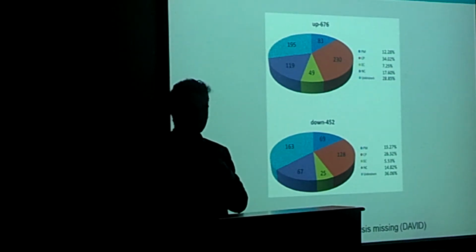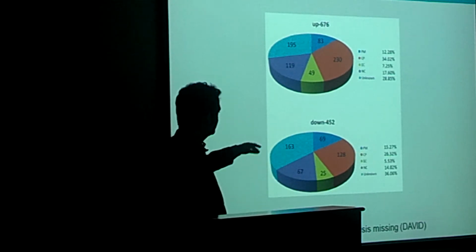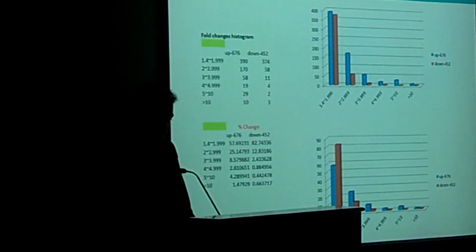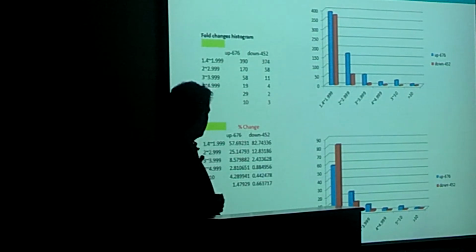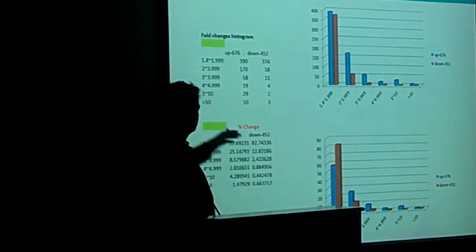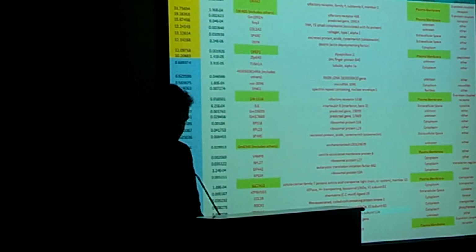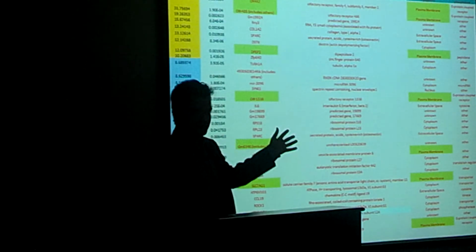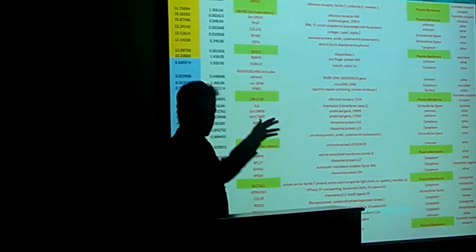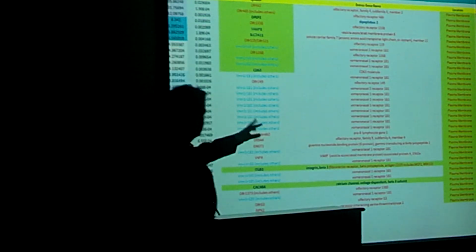Why? Because we are specifically interested only in the markers that are in the membrane. Because if the marker is not in the membrane, we cannot isolate the cells without damaging them. So we only analyze the ones that are in the membrane. Even in the membrane, there are different levels of significance of the difference of those genes, so we selected only the most significant ones. And it's still a lot. The ones that are plasma membrane markers, there were still a lot of genes. So all these are plasma membrane.